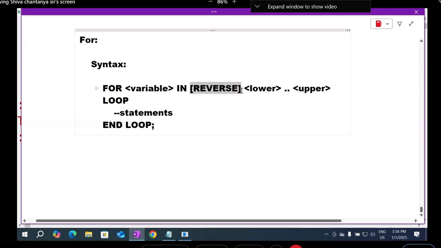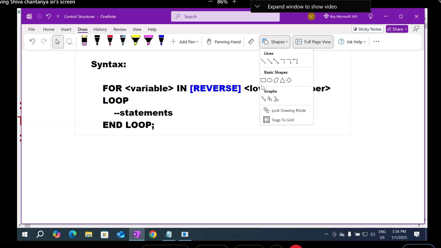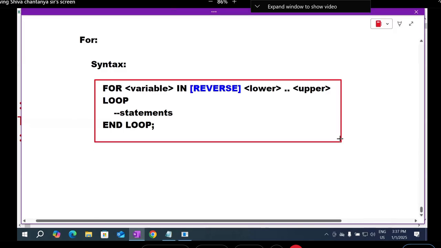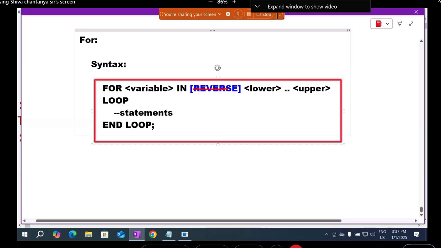As of now, observe without reverse. For variable name in lower value dot dot upper value, loop, end loop, and in between we write the statements. Remember the syntax, follow it.